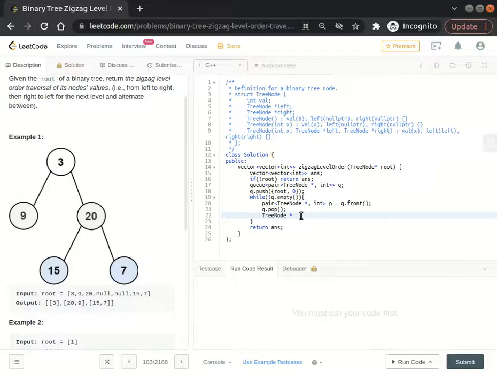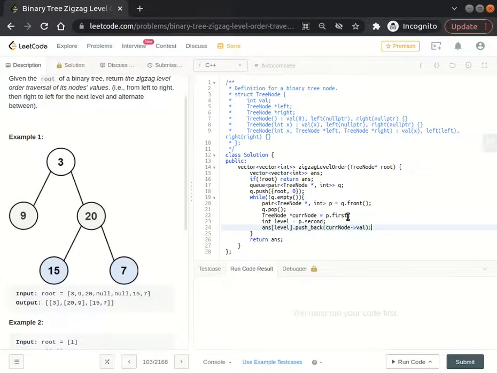Tree node star current node equal to p dot first from this p above in line 20, and int level, which is the current level, equal to p dot second, which is what we are storing as I had already discussed. So now in the current level we need to push back the value of the node, so it will be current node arrow value.